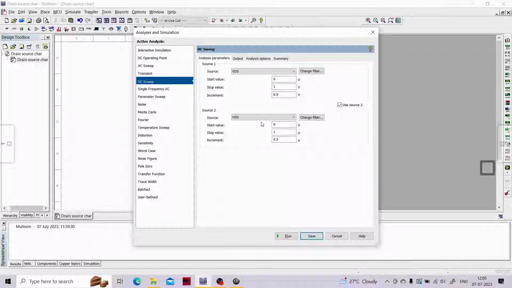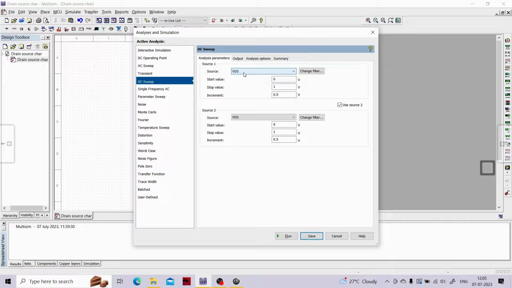Remember this point as far as Multisim is concerned. Since we want to plot a graph between ID and VDS, you always select that parameter which you want to plot in source 1. So in source 1 we should select VDS, since we are dealing with the drain source characteristic.